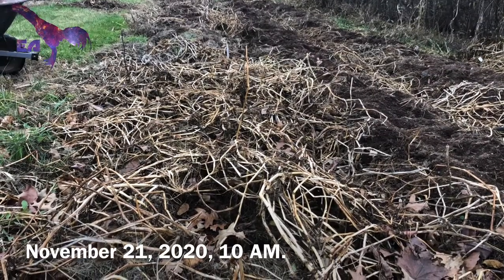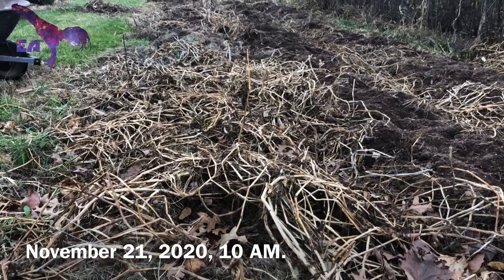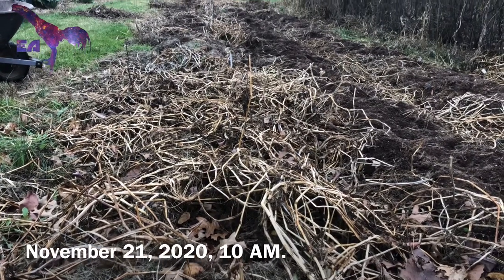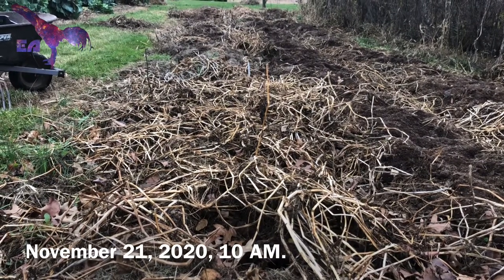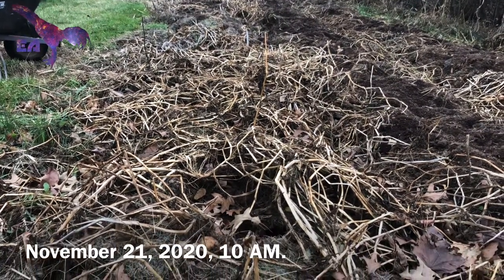All right, so the other day when I was digging potatoes, I ran out of daylight. So, and then I had to wait a couple days for it to warm up again. So now we have a warm day, the ground's thawed out. So I will come out and I'm going to dig the rest of the potatoes.